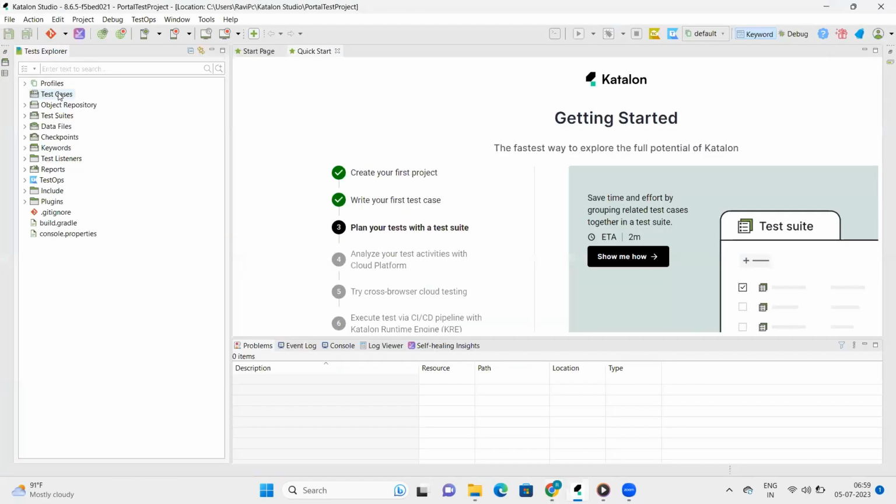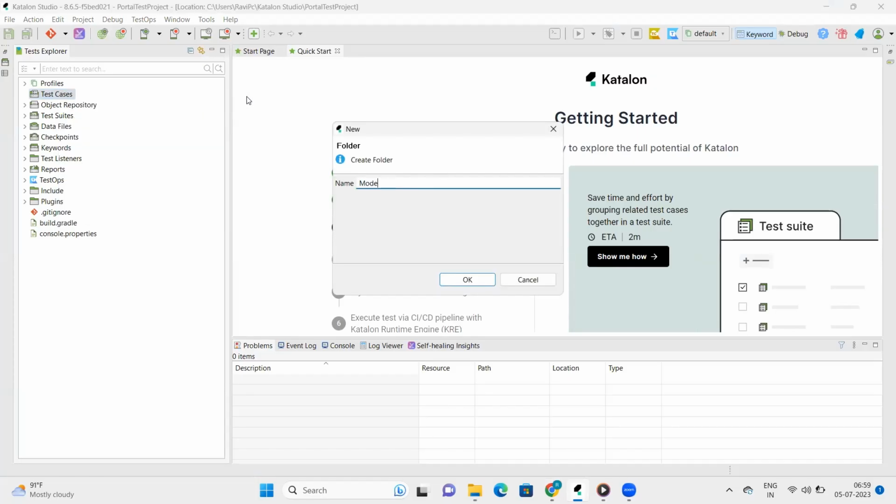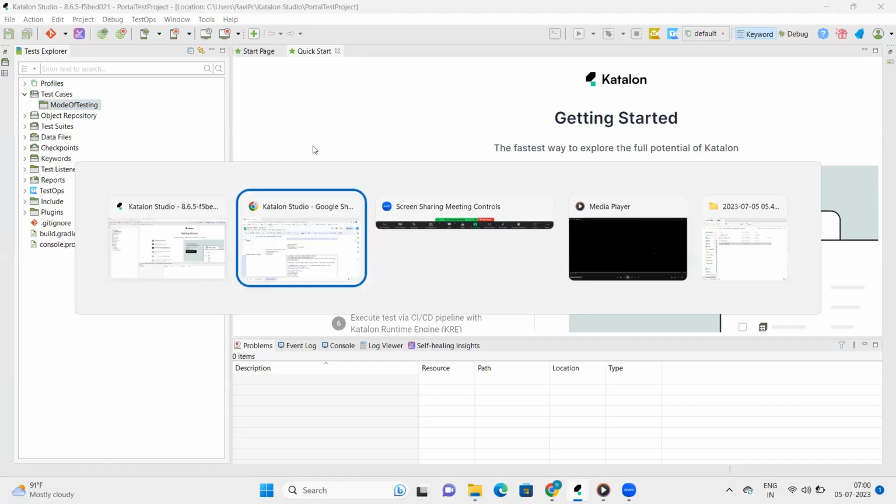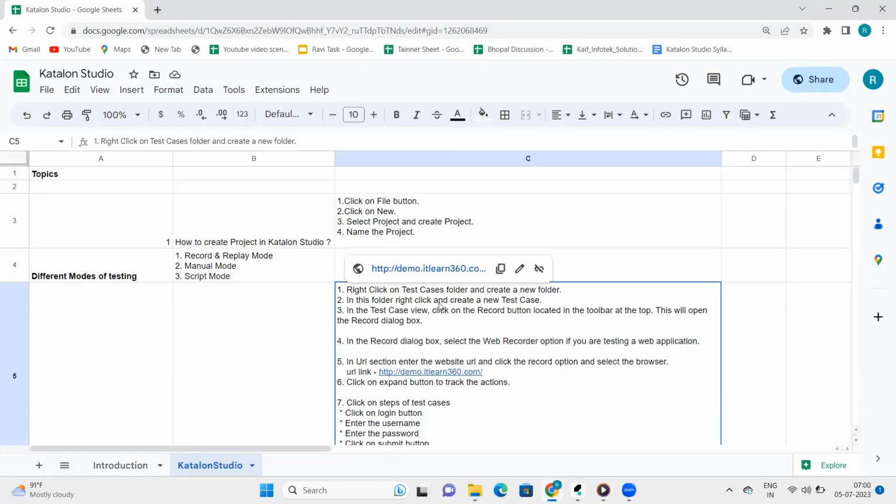This is my test case folder, and in it I'm creating a new folder with the name modes of testing. Fine. Once this is created, inside this folder, right click and create a new test case.